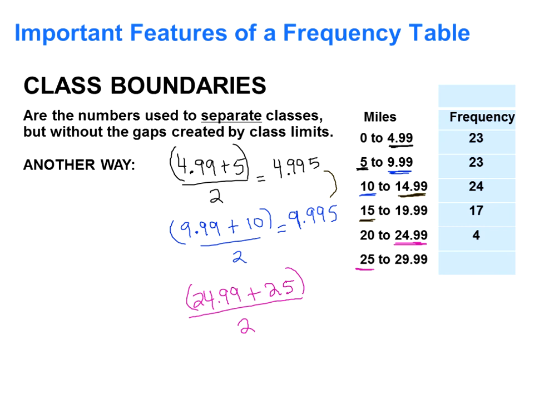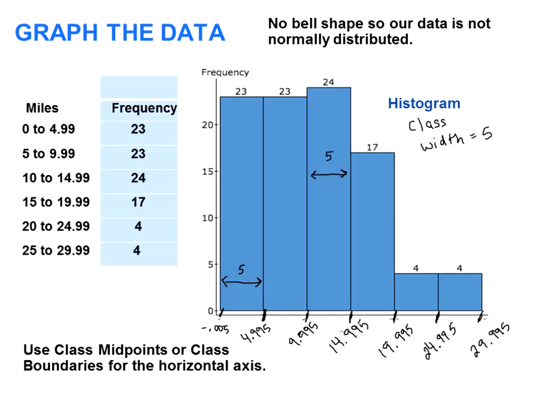You have to make sure that you've labeled all of the corners. So when I did that here, you need to make sure that all of these are labeled. And if you don't have enough, but you see the pattern, then you just keep adding 5. Now you know it's not always 5, right? It's just for this particular frequency table, the class width just happened to be 5.